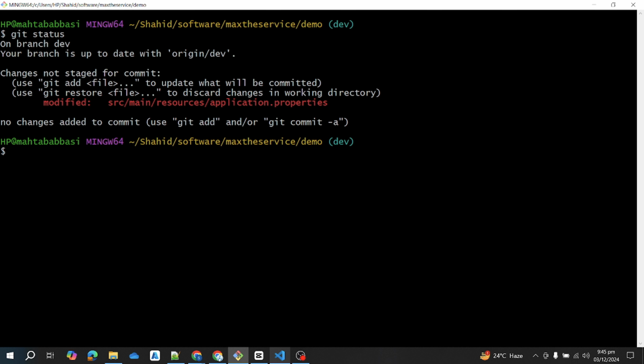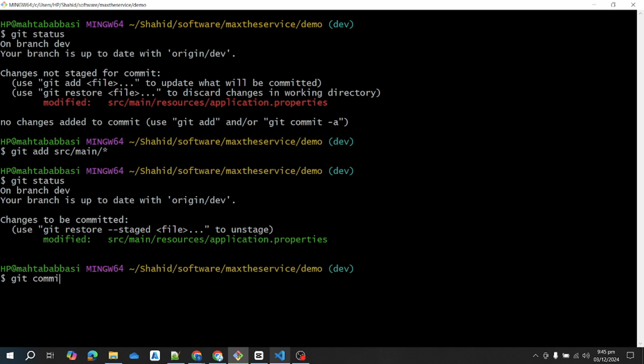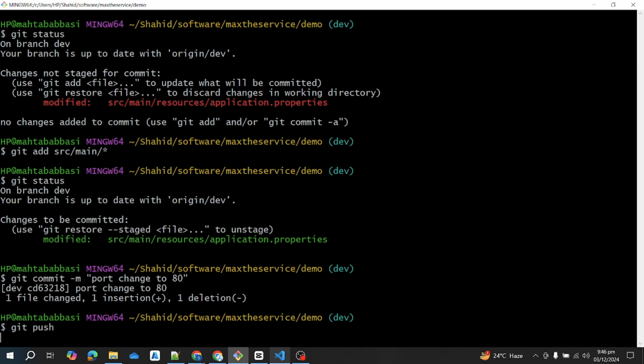Okay, now I have to commit. git add source, sorry, main static. Okay, git status, git commit, port change to 80, git push.